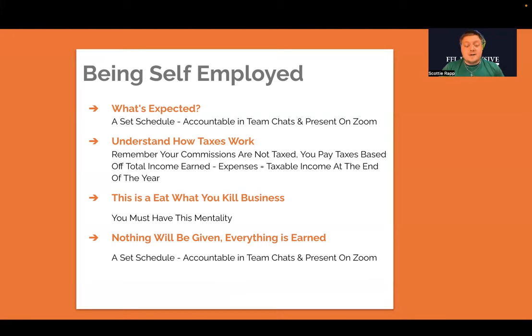Also, when you get into a presentation, make sure you have the Telegram chats on, the FFL exclusive chat on, the FFL all or nothing chat on. And when you get into a presentation, go into those chats and say, hey guys, I need help in room 7. I need help in room 5. I'm presenting in room 2. Don't text your upline directly, right? Don't text one person like, hey, can you help me in this room? Drop it in the team chat, because someone is going to be able to come help you if that person that you wanted to reach out to is busy.